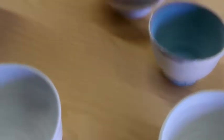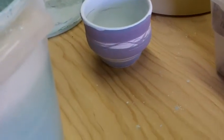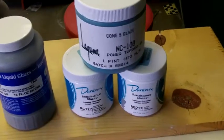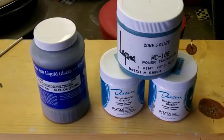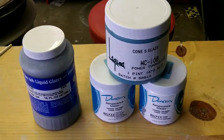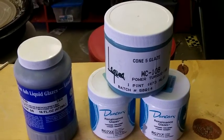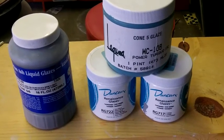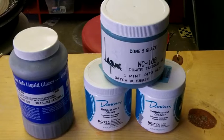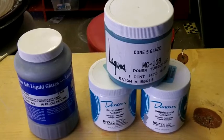Silly me, I forgot to take a picture of them before I put the clear coat on. That spiraling one is going to be turquoise and black, and that one — oh my goodness — I think that's indigo. Yeah, indigo. Okay, these are the glazes I used today. Just for my own record: I used my gloss black to make the spirals, I used these cone five glazes to also make the spirals, and I used a very thin layer of clear glaze — not on the black gloss necessarily, sometimes I did, sometimes I didn't — mainly just to cover the raw clay that didn't have any glaze on it.